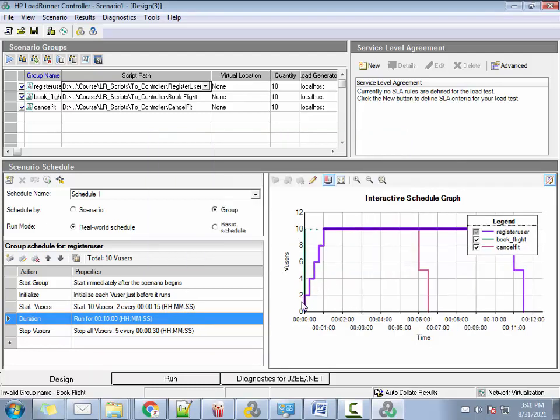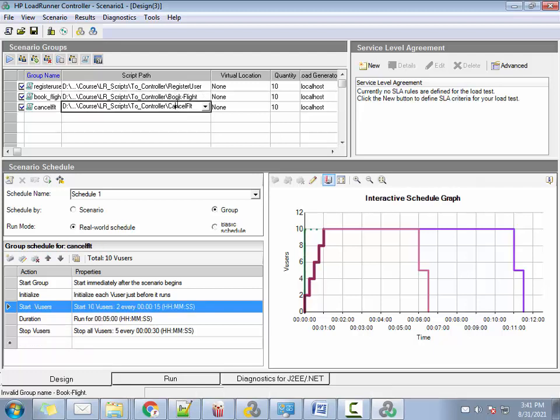So you see, now this scenario has started, executed and ramped down. That's what it is for 10 minutes. Ramped down, 10 minutes, here it is. So the registered users have ramped up and executed for 10 minutes. There is a enough number of registrations done and ramped down. Now these two scenarios need to execute.